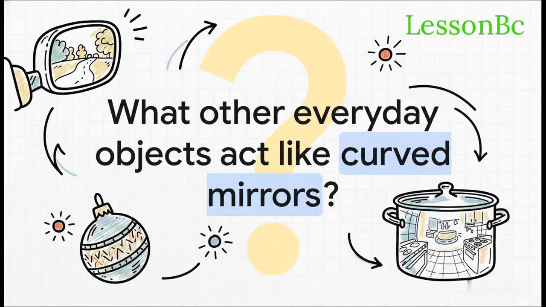So there you have it. The physics of reflection isn't some abstract thing stuck in a textbook. It's right there in your car side view mirror, a shiny Christmas ornament, or the back of a soup ladle. Now that you know the rules of the game, where else can you spot these cool funhouse effects?